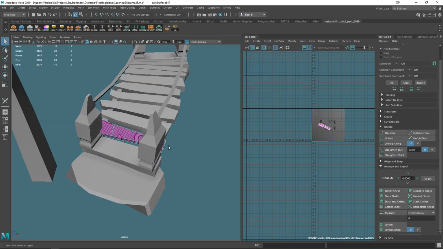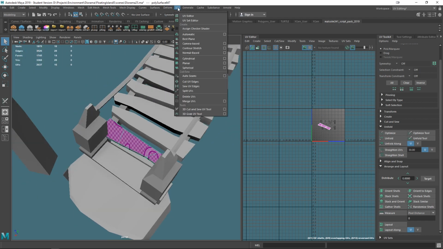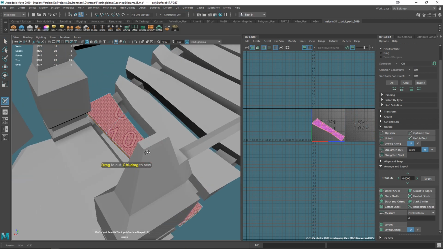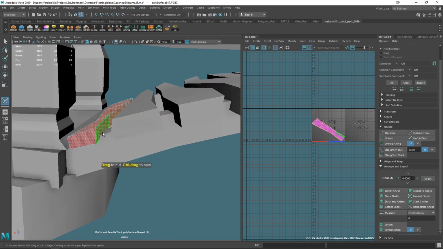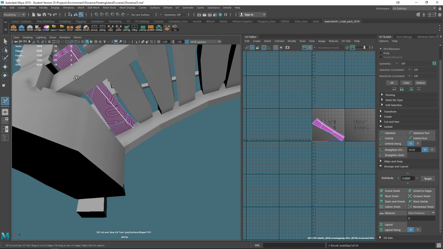Now these should be super easy. Let's do one. Camera based. Cut and sew. I'm going to edge mode.